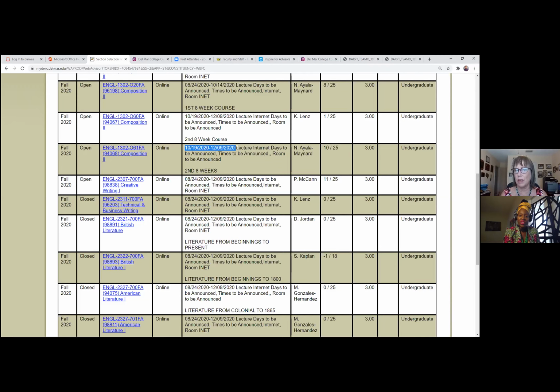And I know you can register yourself, but when you go to register, you're just going to see these letters and numbers and maybe not know which class you're getting into. And so going in here and checking to see if there's any available seats, that's what this is. The first number is how many seats are still available. The second number is how many are total in the class. Okay. So in that particular class, there's 11 seats open. Yes. And that's McCain.